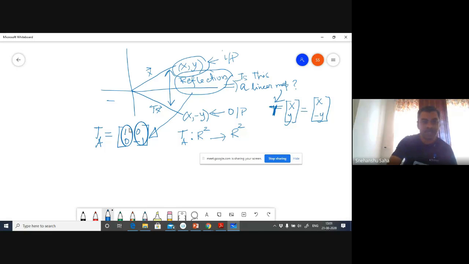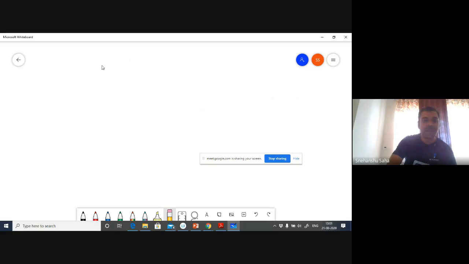So let me show you another linear transformation, which is also interesting. Many of these geometric operations that we do are actually nothing but a linear map. So what does a linear map do? It takes your column vector from the input vector space and maps it to an output vector space. It's exactly the same thing that a function does, but it's strictly a linear function and therefore follows certain properties.